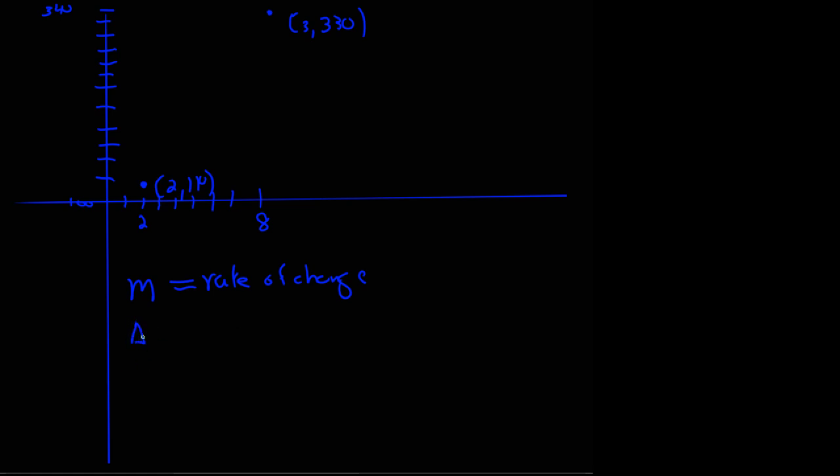Now, if we think of slope as rate of change, and remember, rates can have units, then my change in y is this minus this. Whoops, I am 330 minus 110. I said this minus this. My change in y over my change in x, which is 3 minus 2. Or whoops, not 3 minus 2. This is 8. I wrote an 8, but it looked like a 3. What is wrong with me? There we go.